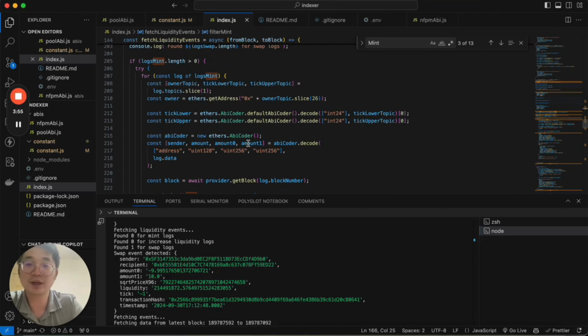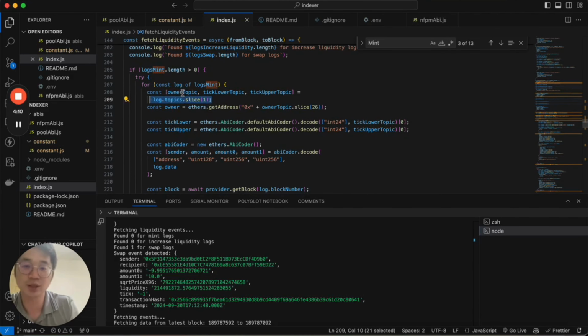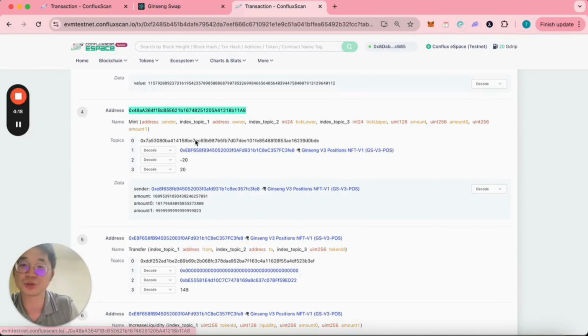Once you have that, we can do a loop. Within the period of time of all the mint positions that we have, we slice off the first topic because that's the event signature, and we've already matched that based on the getLogs. Then we get the address, which is the first topic that we have. So that's this one right here.